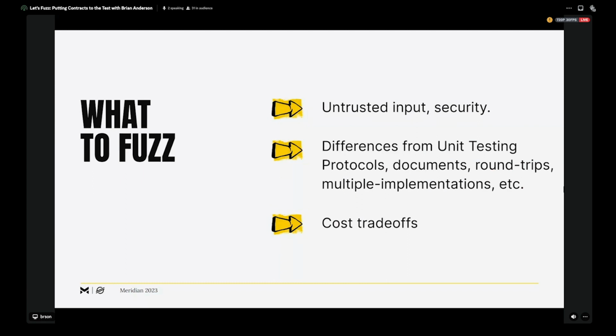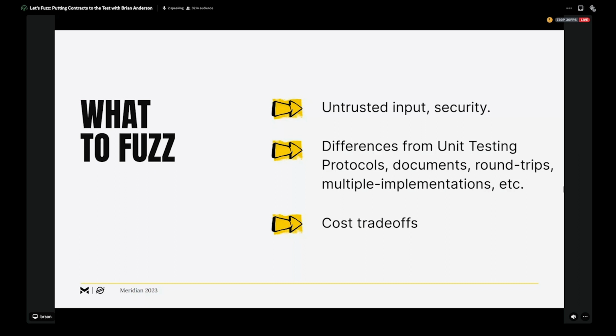So some types of programs are better for fuzz testing than others. Some types are worth fuzz testing. Some programs aren't worth fuzz testing. In general, we fuzz test code that is exposed to untrusted user input and where there are high security consequences to failures. A lot of programs are not easy to fuzz test, but there are some kinds of programs that are very easy to fuzz test.